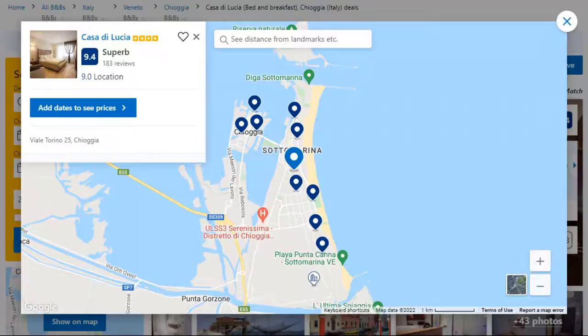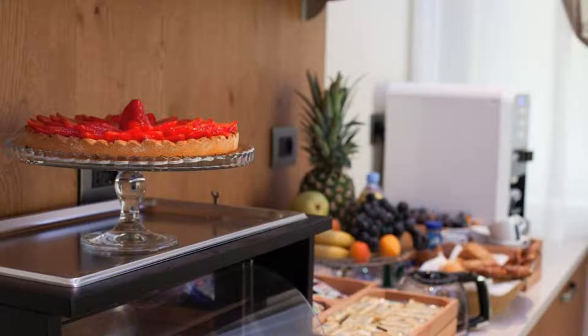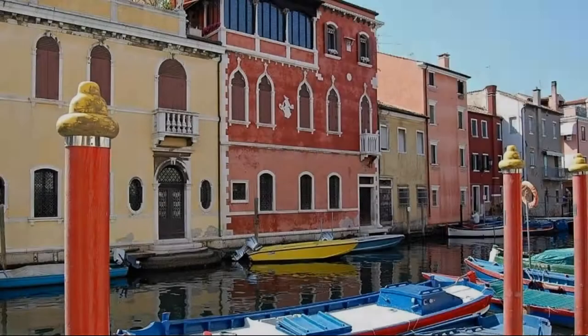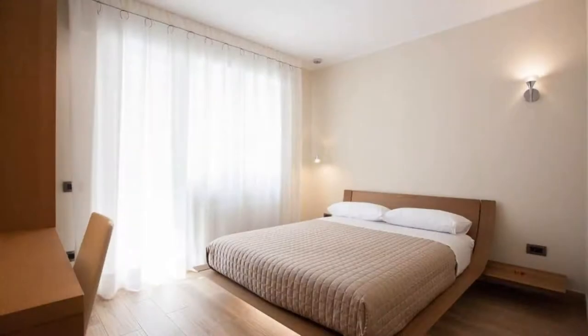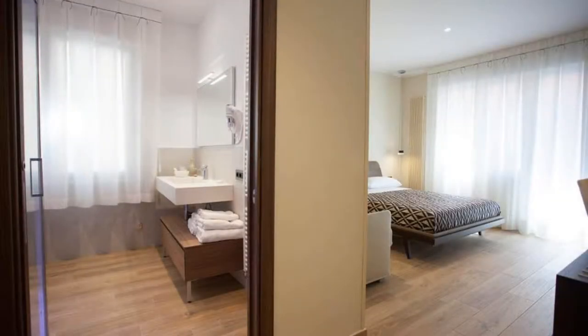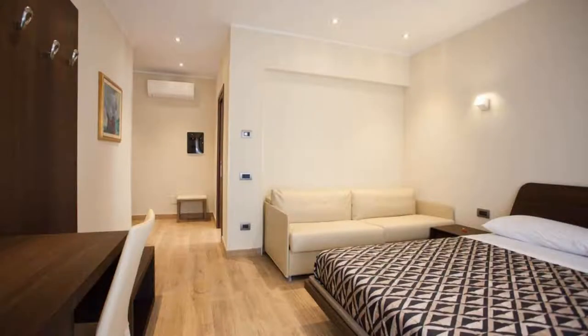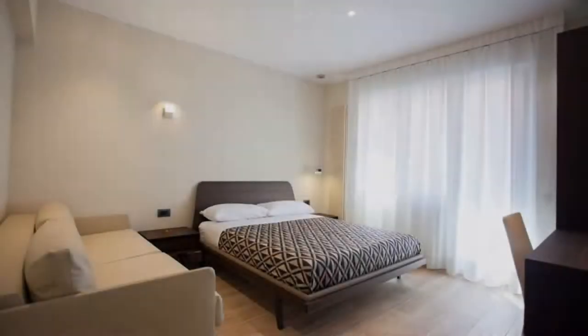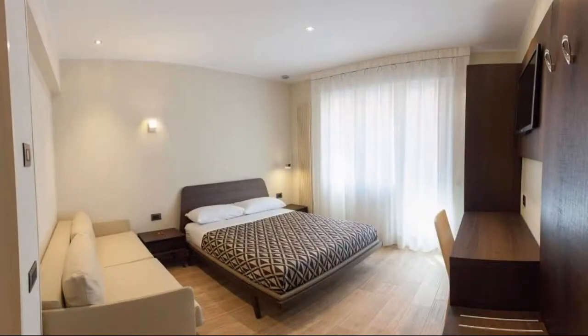Number 3: This is a 4-star property. The location of the property is superb and the guests love walking around the neighborhood. Check-in time is 3 pm and check-out time is 10 am. Guests are required to show a photo ID and credit card at check-in. Pets are not allowed. There is one type of room available on booking.com. You can book online and enjoy it. The property accepts major credit cards and reserves the right to temporarily hold an amount prior to arrival.